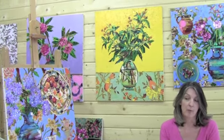I thought I'd explore that, so I changed my ground colour from, well, I usually use a sort of rose or various sort of Indian yellows, and this time I chose a sort of more umber colour, which is a very traditional ground that artists have used for many centuries.